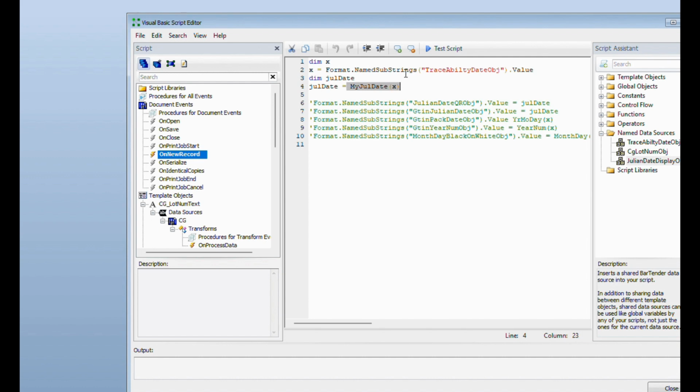Now I want that to appear on my label. So I double click over here where it says Julian date display object dot value equals Jul date. Now I'm going to save that. Now I'm going to print my label.